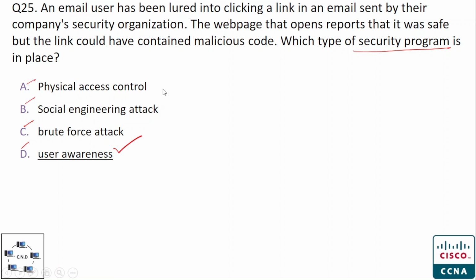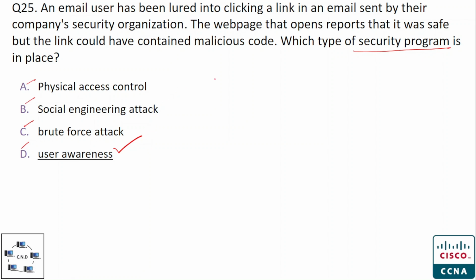This is a simulation type of user awareness program where the security department of the organization sends emails to their own employees to educate them about such links that may be sent by malicious actors. This is a type of practical training.